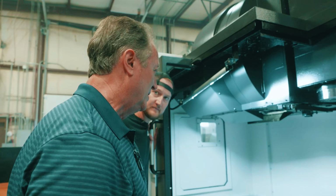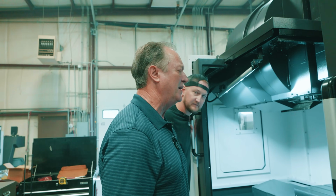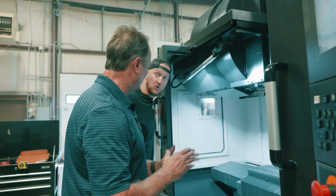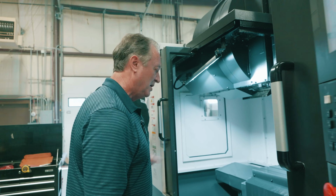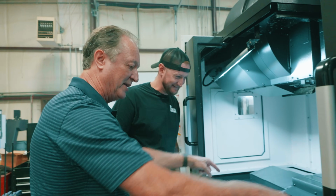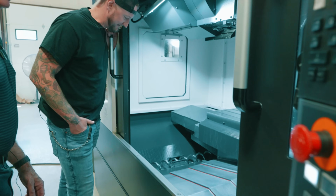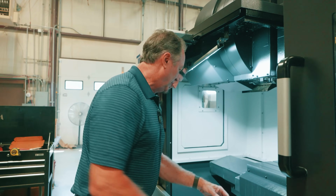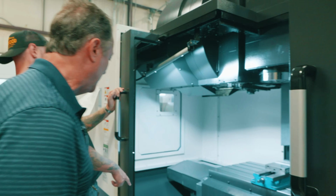You get zero chatter. They're so fast. I think they're like 1,500 inches a minute, maybe. They're extremely fast. Wow. Yeah, they're very, very fast. And the chip escapement and the way the interior design is, it allows those chips to flow down, and it's got a wash that goes around and it cleans this thing out. You hardly ever have to wash it down.